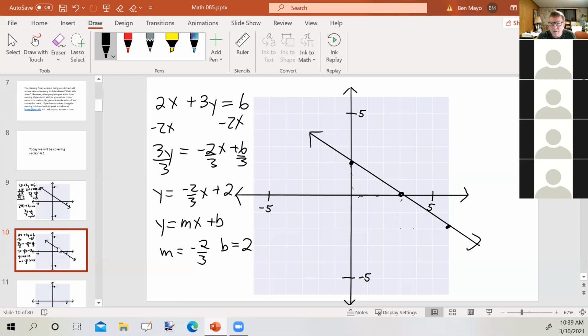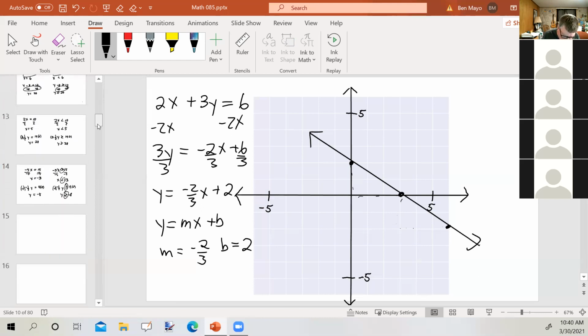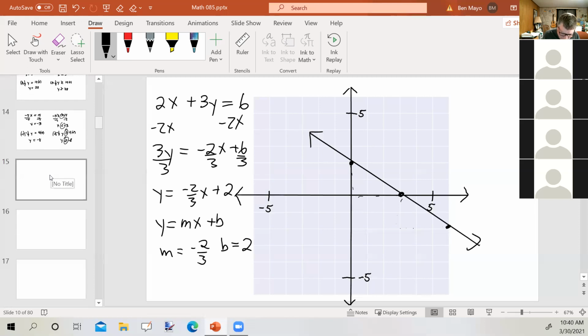If it's been a long time since you've done any graphing, you might want to look in your book, whether it's the ebook online or the printed copy. Chapter 3 of this book is where all this graphing was. That would have been something you would have covered if you took Math 85 or perhaps beginning or intermediate algebra in high school. Okay, now let's get to what we're actually going to do today. This is just sort of the review.